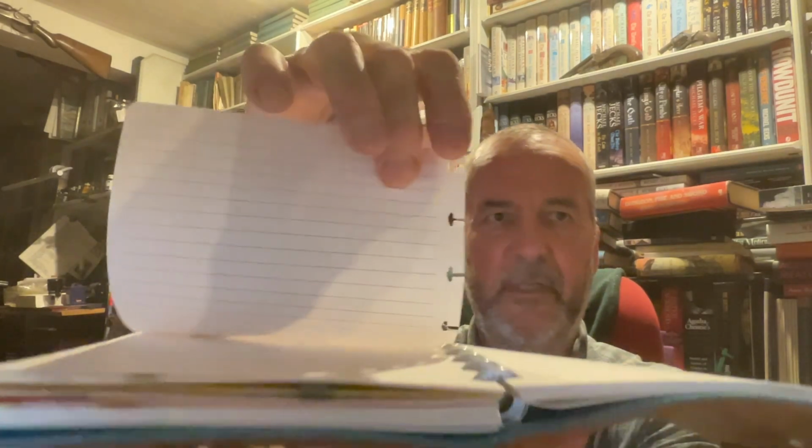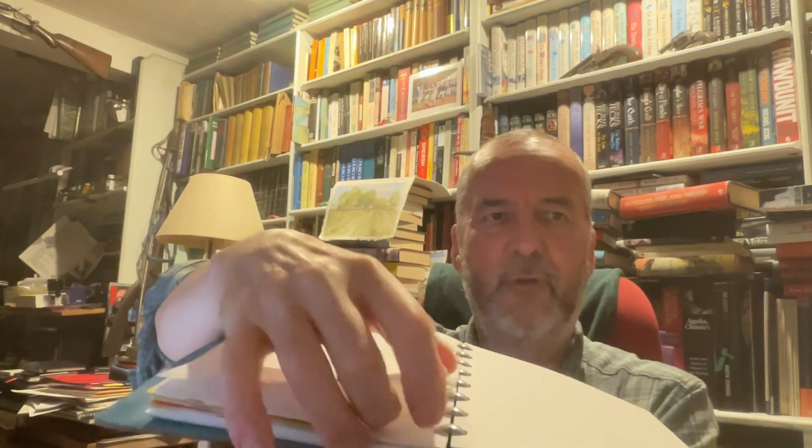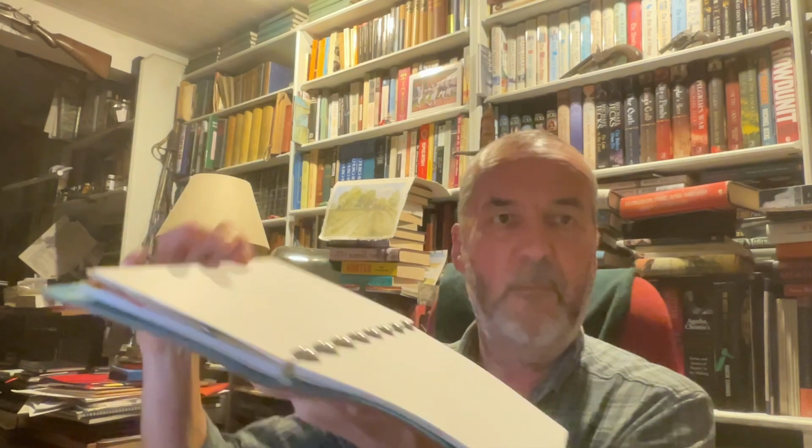What's equally nice is the fact that all of these notes are adjustable. So if you've got a sheet of paper, say, and you decide you want to file it in a different place, all you do is you pull it out. It's got these clever little capital T shaped hooky things, and they grip hold of these metal rings, and you can pull out your bit of paper and then put it straight back in wherever you want, and it's a seamless refiling, organizing thing. Brilliant. Absolutely brilliant. What makes it even more brilliant is the fact that you can fiddle around with alternatives.